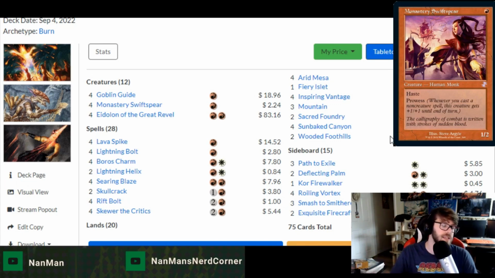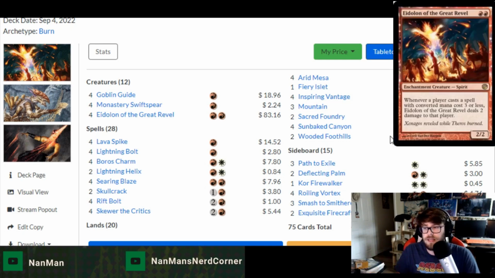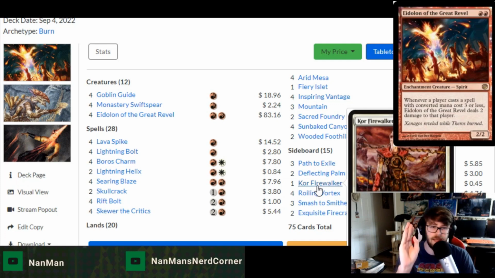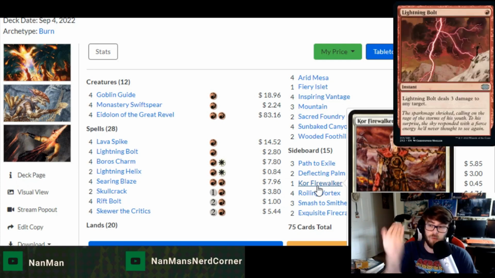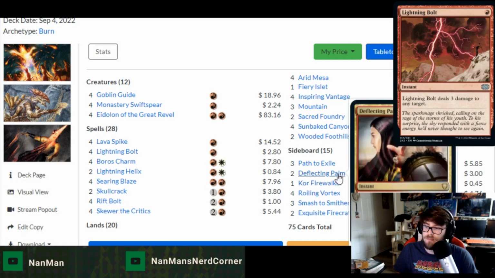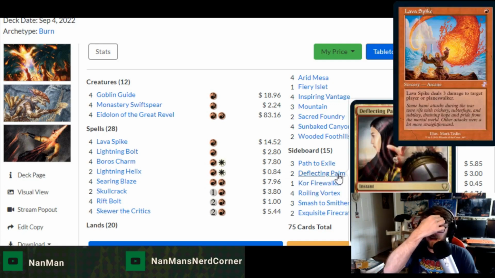Sideboard, Boros does give us access to some of the best white cards that we can hope for. You can see things like Path to Exile to deal with more creatures, Kor Firewalker if we're playing against kind of a mirror matchup: Protection from red. Whenever a player casts a red spell, you gain 1 life. Also helps us if we need a little bit more life gain, because we are casting red spells or gaining life off that. Deflecting Palm is an amazing card. I love it every time I see it. Deflect the damage from one source right back at somebody.